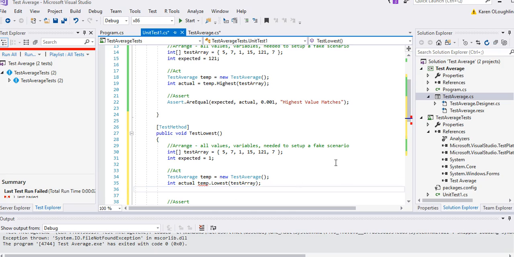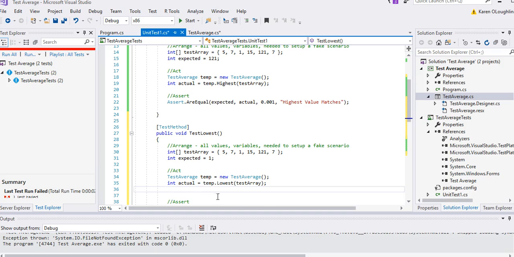It's not liking something, so let's see what's happening. And it's expecting a semicolon somewhere. Or did I not copy correctly? Okay, it wasn't a semicolon. I just need to assign this value.